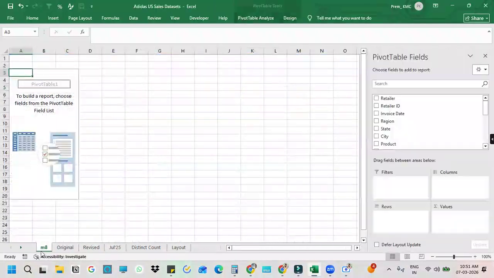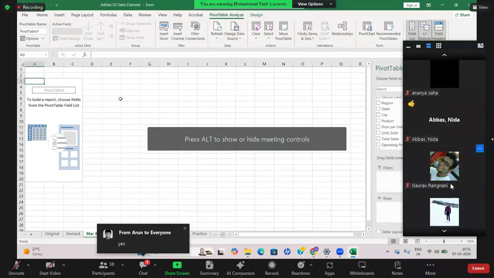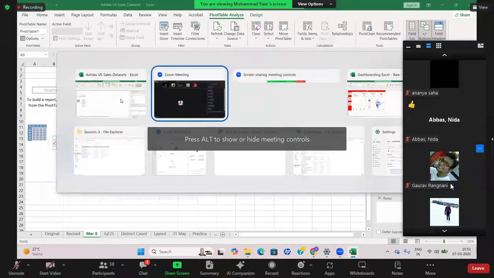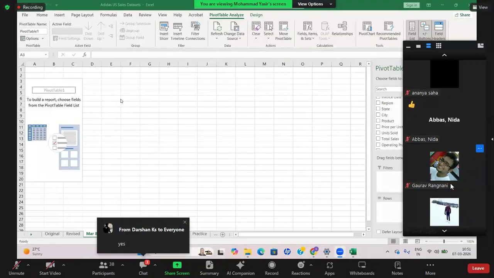Now, I hope everyone is able to come to this view, people who are very new to pivots, everyone is able to arrive at this view, the basic setup of pivot. So if you are lagging behind, do let me know. We will pause. Okay.